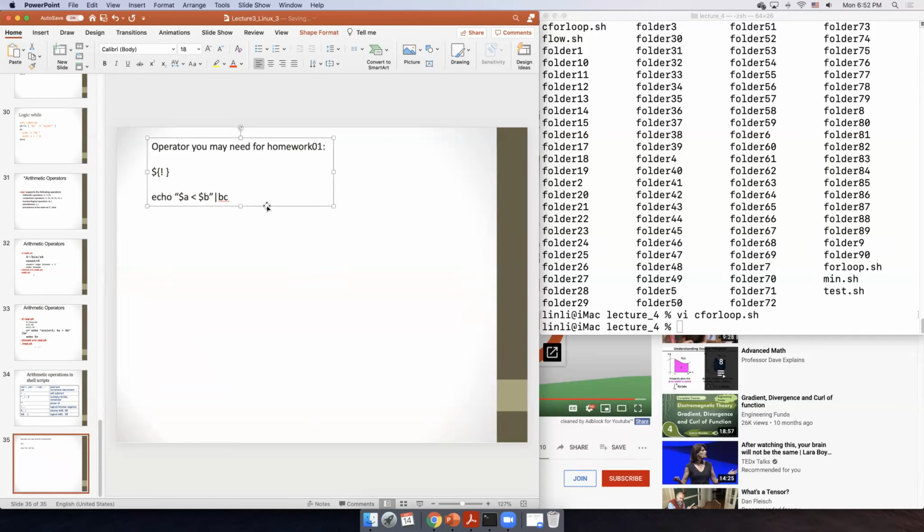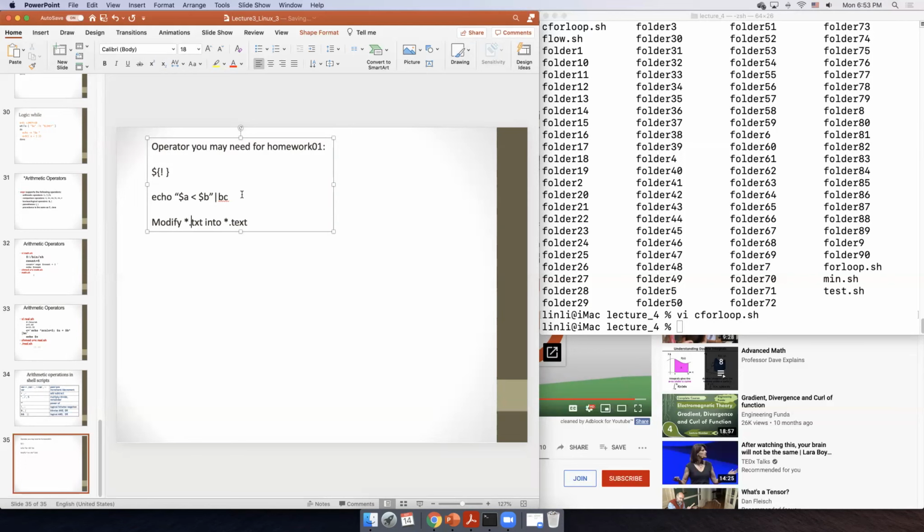So the homework could be, please use the loop to rename your txt files into some other format. For example, modify txt files into, for example, text files.